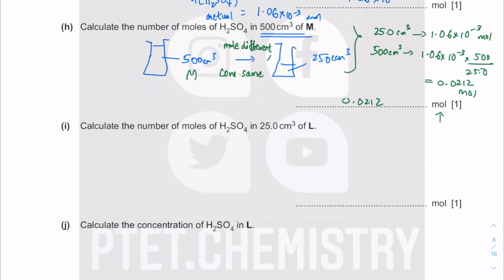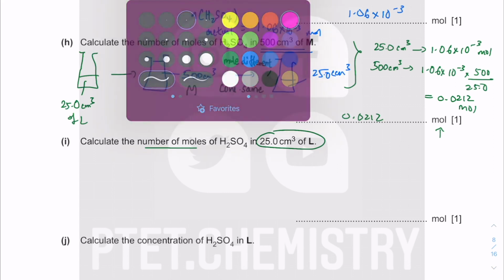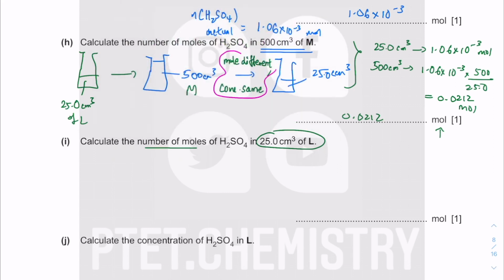Now calculate the number of moles of H2SO4 in 25.0 cm cube of L. So just now this one comes from L, so perhaps I need to draw another diagram. So this is 25.0 cm cube of L. This is the concentrated acid. Then I add water, then I get the diluted acid. From the diluted acid, I take out 25 cm cube into here. So we need to be concerned about what is different and what is the same here. This is important for this part of the question.